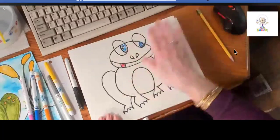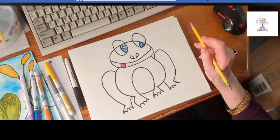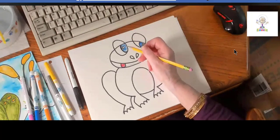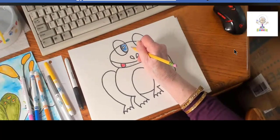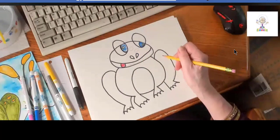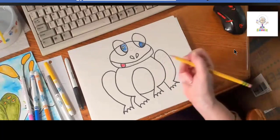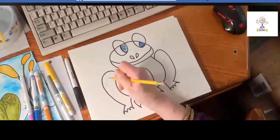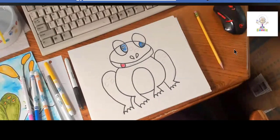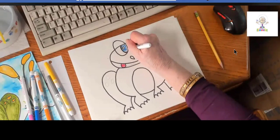Now comes the fun part. We get to fill in all the big spaces, but first we're going to give our frogs some warts. Frogs have warts, you know. So let's just put some random warts on him. We'll put one there. We'll put one there. We'll put a couple on his legs. So give your frog some little wart spots on here. Okay, so you got some warts now. I'm going to outline those in black so you can see them.